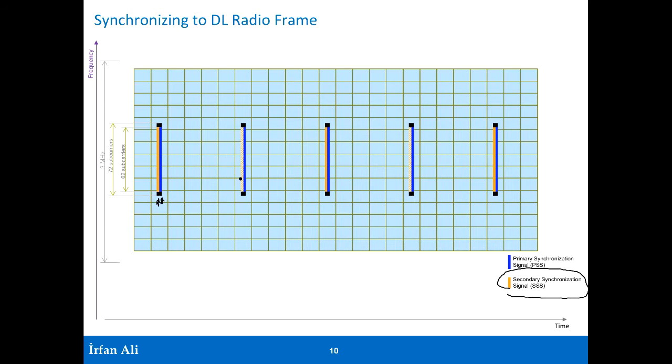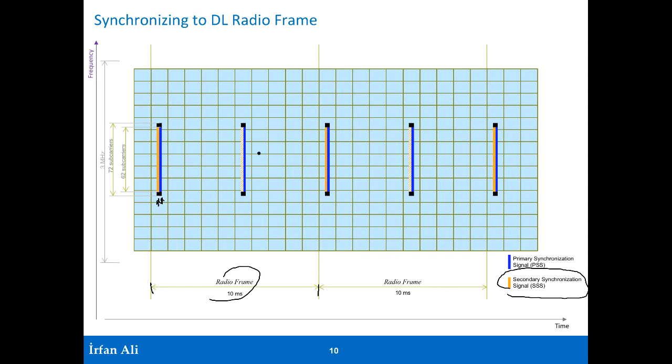The interesting thing is that these secondary synchronization signals have 2 different patterns, and one of these, which we show with the solid filled in orange, and the other with the shaded one, give the mobile the exact indication of the 10 millisecond radio frame pattern that was not visible with the primary synchronization signal. So with the secondary synchronization signal, the mobile now knows that the radio frame structure is actually starting from here, then ending here, and the next one goes on from here.